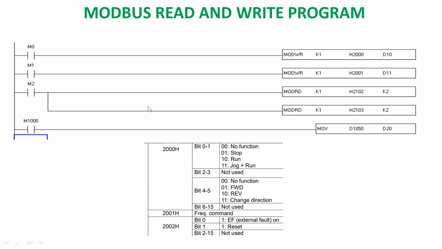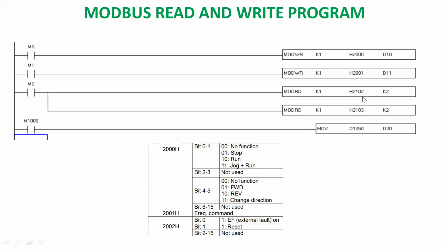But what about these? These are all points, Mod Read. These Mod Reads are whatever the value of the drive itself. Let's say you have entered a certain value. Whatever the value here, it is going to read it here and store it in 1050. One is the sending, one is the receiving.